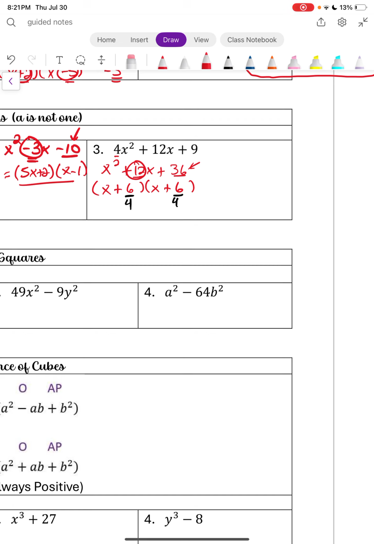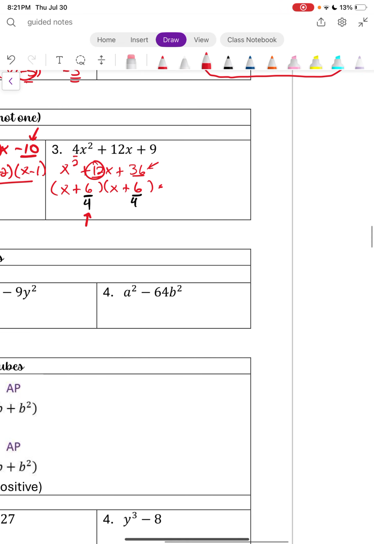Now, this is one of the ones, I'm glad we have one, to where this will not divide, but it will reduce. So if it will reduce, you can actually reduce it right there, or I'm going to rewrite it for you. x plus 3 halves, x plus 3 halves. I could actually just put squared there. Move the bottom back up, since we now have it reduced, and that gives you 2x plus 3. The other one will be the same thing, so we can just put squared. So that's what's called a perfect square trinomial.